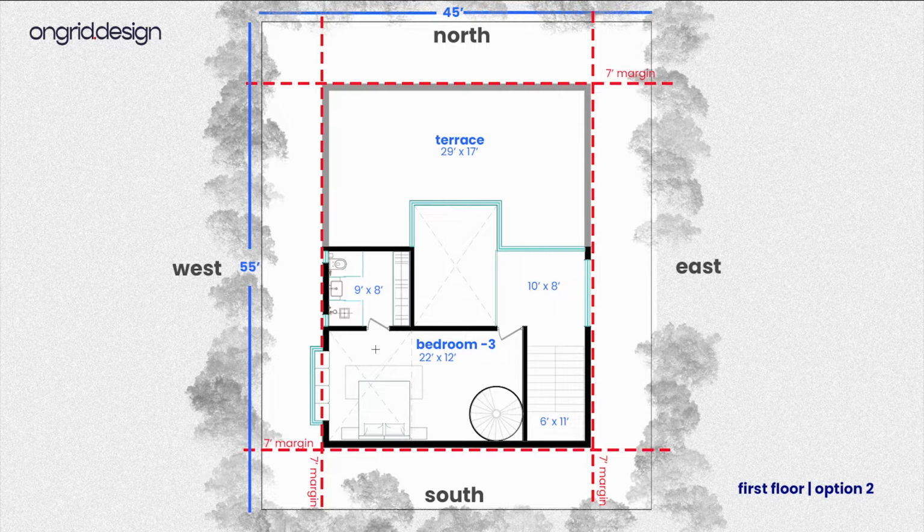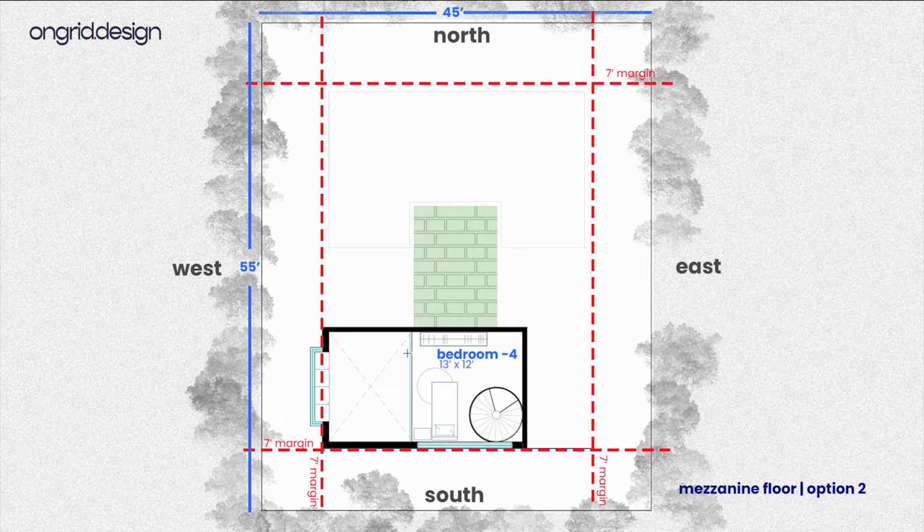Here the bedroom 3 is in position with an attached toilet that again has its own dedicated closet and dry and wet zones. From a common area you can access the terrace. Next, you can see the staircase from the bedroom 3 leads up to a small bedroom 4 slab that can be used for a variety of purposes.